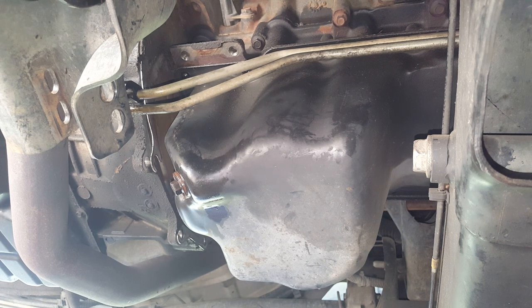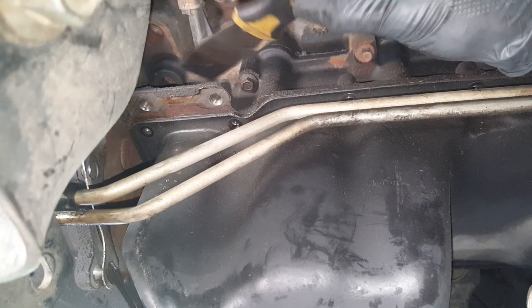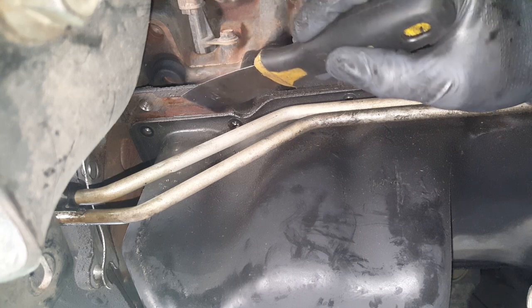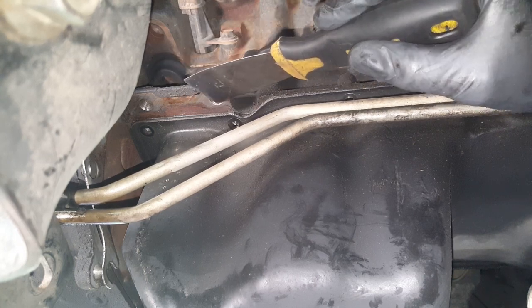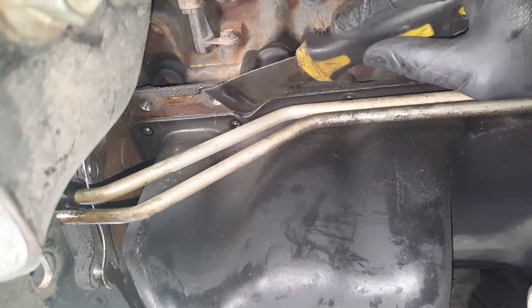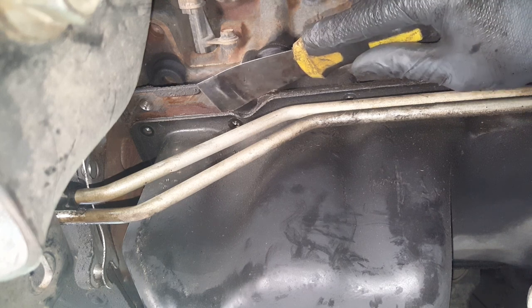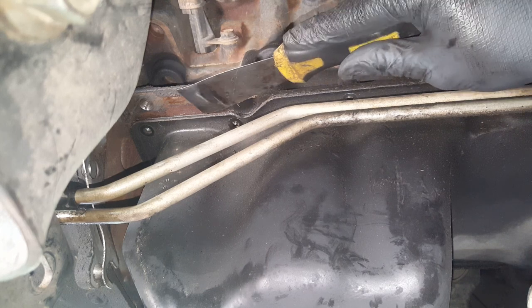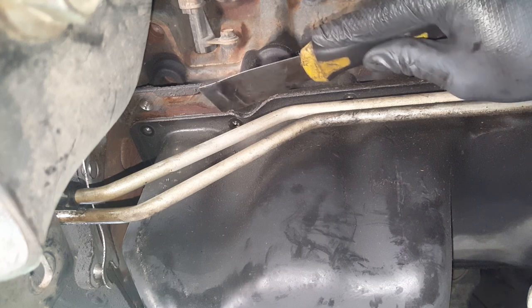And let me get my putty knife, so I want to explain something else. Okay, so if you come up here with your putty knife, don't use a pry bar because you're going to bend your pan up and it may actually make it leak. So you're not going to be prying. See where I'm at? I'm on the surface of the engine block. We're not going to be prying there.